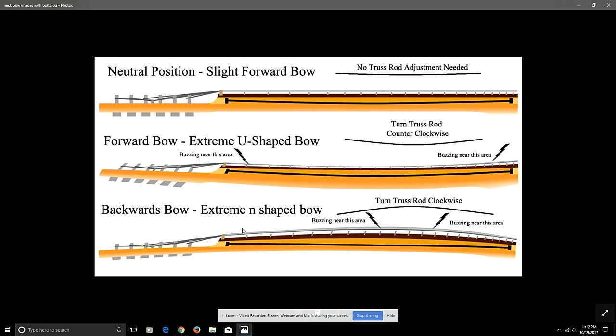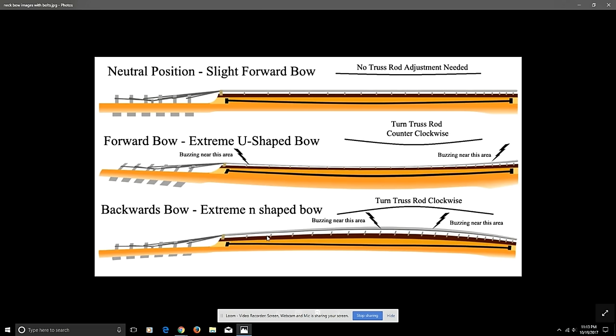Now, a backward bow is going to be the exact opposite of that. It's when the guitar headstock protrudes backwards slightly, which is why it's called a backwards bow. And it gets tricky because it's going to feel like you have a bulge in the center of your guitar. So you may get dead notes and fret buzz across the whole thing. If you just have a very slight backward bow, you're going to get fret buzzing near the 5th through 12th frets, and you're going to get buzzing and dead notes there. But you could also get buzzing and dead notes throughout the entire guitar.